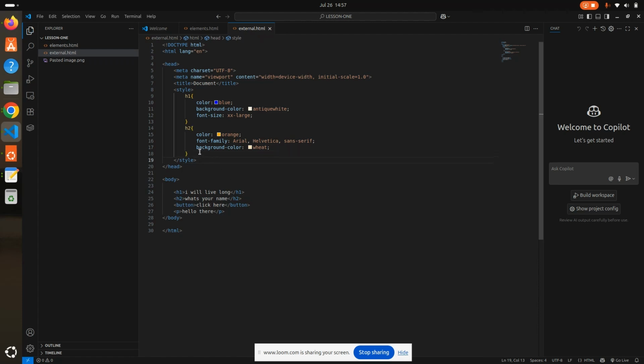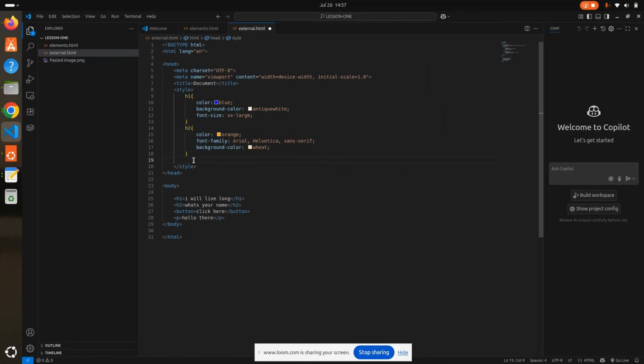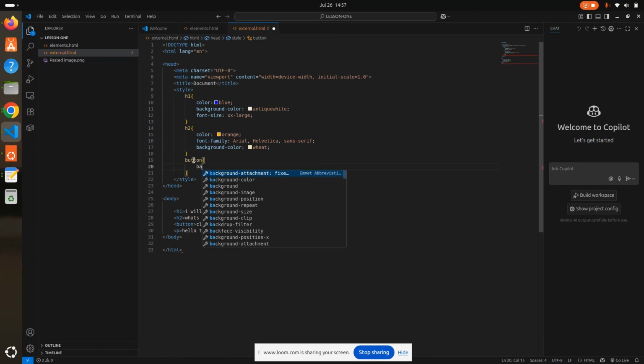Let's style also the button. This is our button. For those of you who don't know how the button looks like, this is the button that has "click here." To style it, again, you come here and type button, curly braces in front, enter. Let's give it a background color, pink.